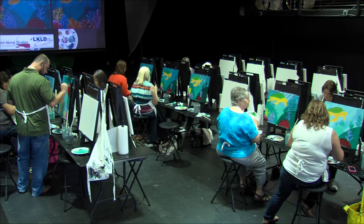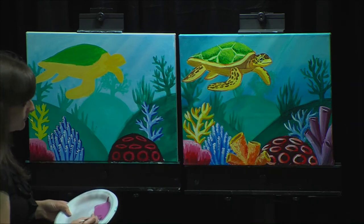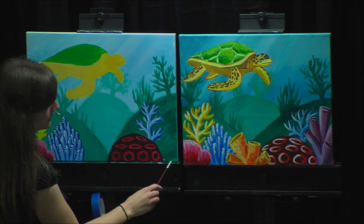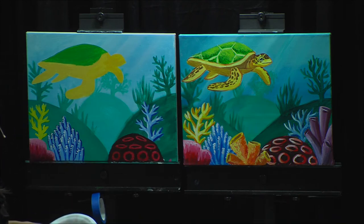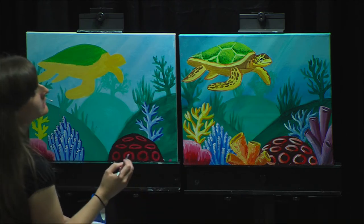Okay, let's start making the shape of this coral over here, this purple one. We want to come down here and see this green space that's left? Right in the middle of it, you want to put a little dot there. Okay, we got a little purple dot. Make sure you have a little bit of white mixed with your purple.